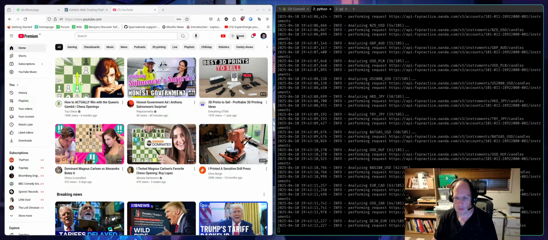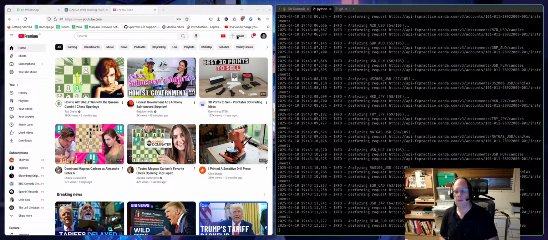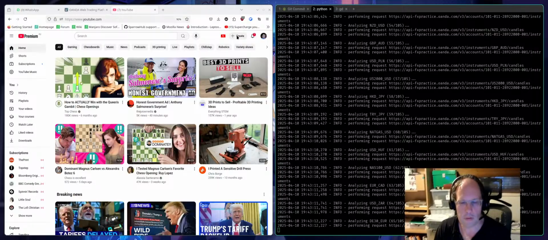I'll say, please fix this bug and remove the max spread in ATR. We'll just go max spread in pips, that should be just fine. More coding for you, Claude.